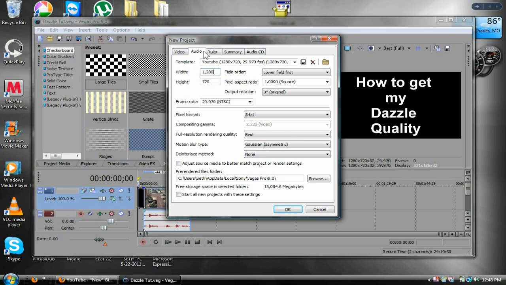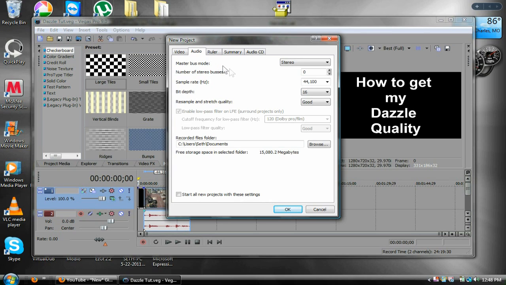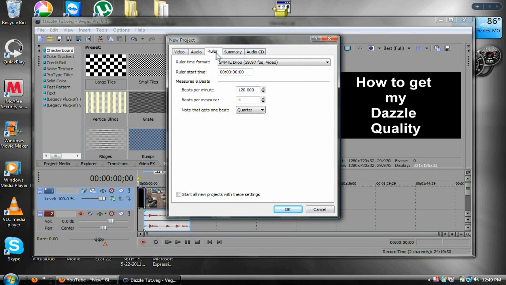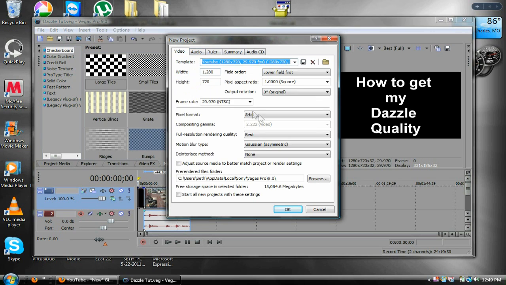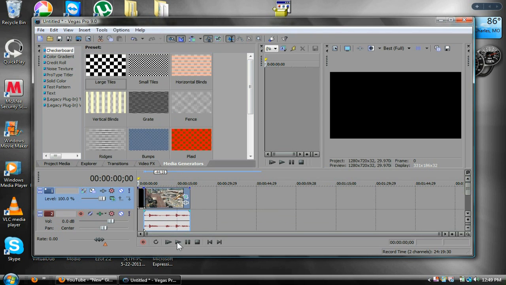And you go over to audio, and you use stereo, 44,100 for the sample rate. And then for the ruler, you just use the standard. And then that's about it for that. You press OK, and then I'll play.